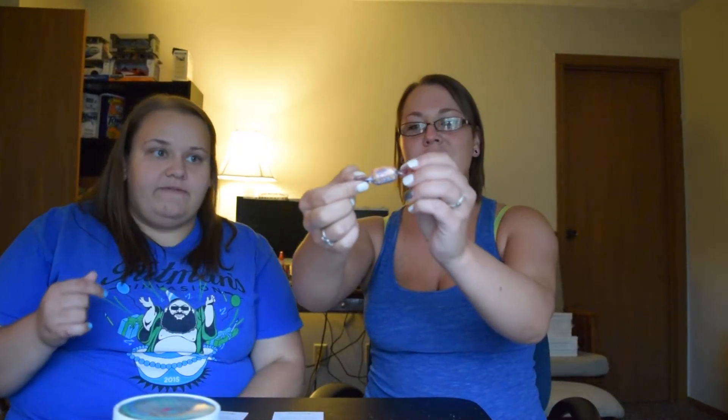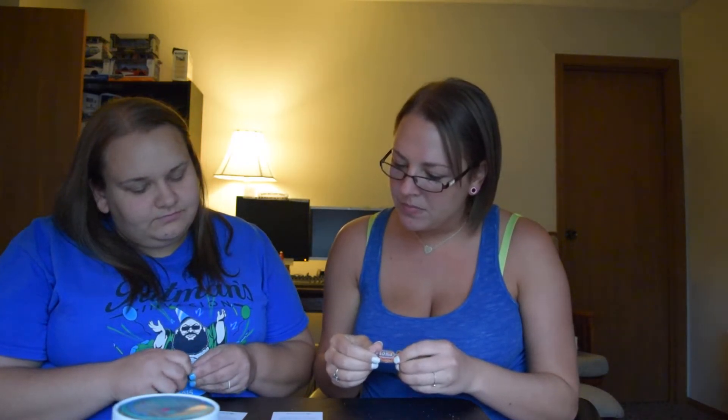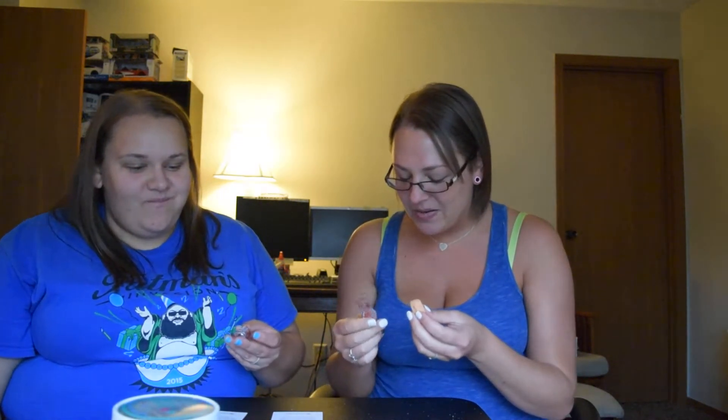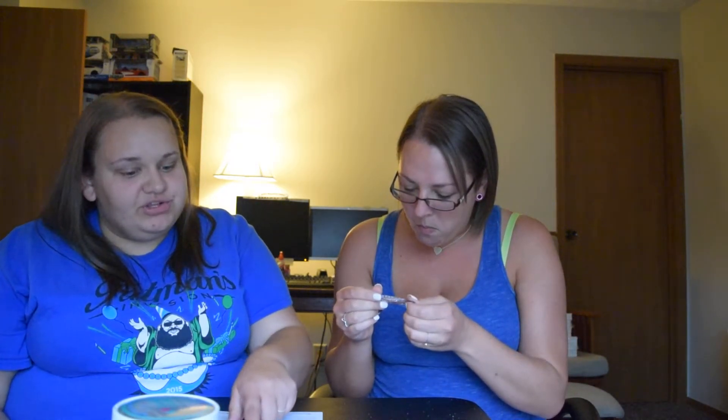We've got our Chico sticks. Seriously, who's ever had a Chico stick? I don't know if I've ever had one of these before. Classic candy — has been a favorite since 1950. What's it even made out of? If you read the card: crunchy peanut butter, toasted coconut. Oh, these are good — I like coconut. They're a little bite size. And there's a kind in here. We're gonna go for the hard candy.